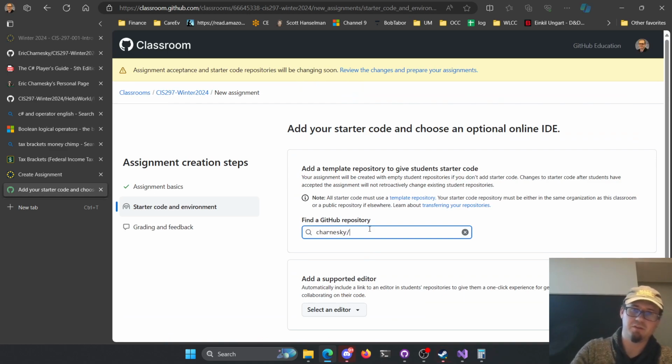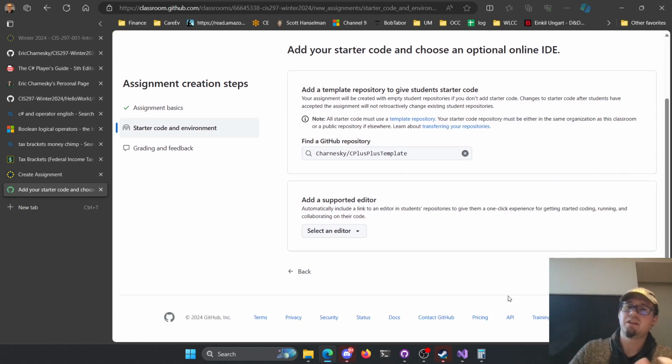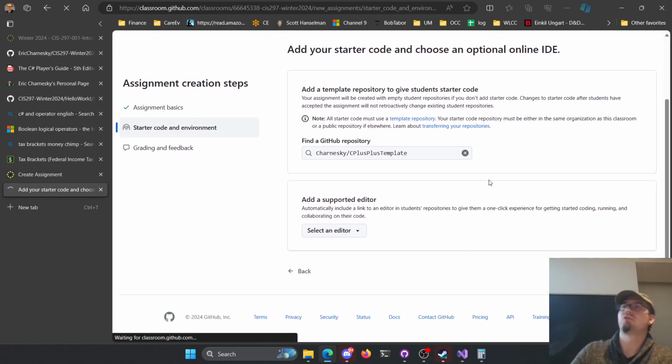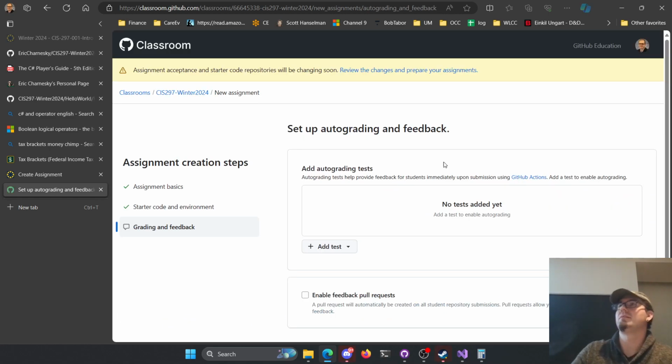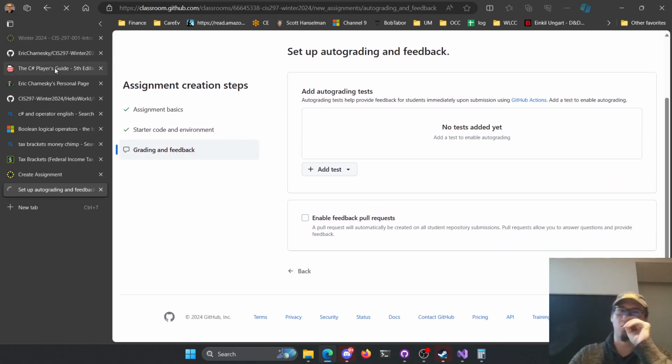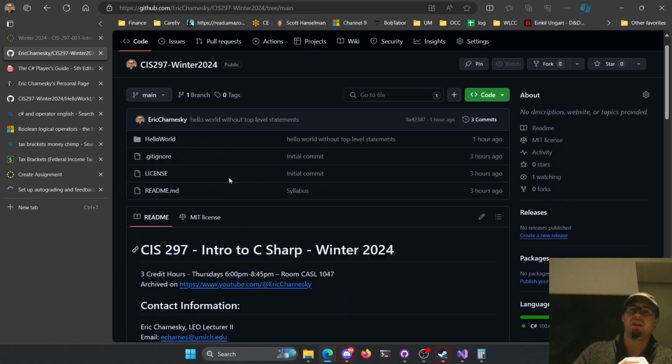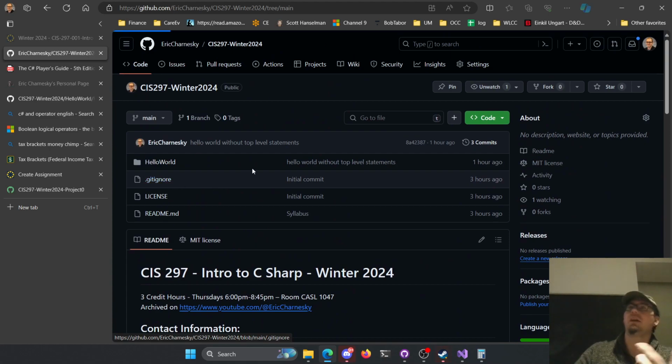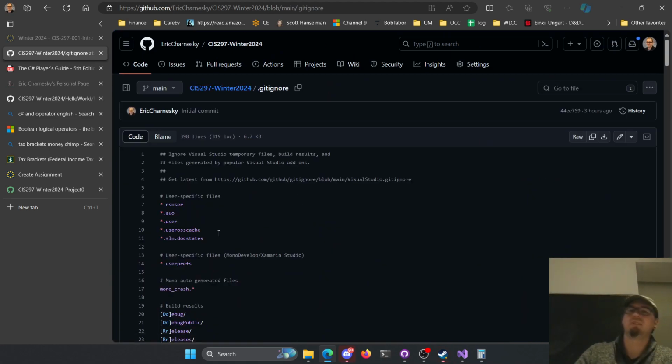This is my C++ template. It's not actually C++. It's Git. The idea with a source control tool is you only want to put source code in there. You don't want to put executables in there because executables change every time you build it. And if you can build it, you don't need it in there because you can go click the build button. So there's a special file called gitignore in these repositories that says, don't add this kind of file to my repository. It's just junk at this point because I don't need it.